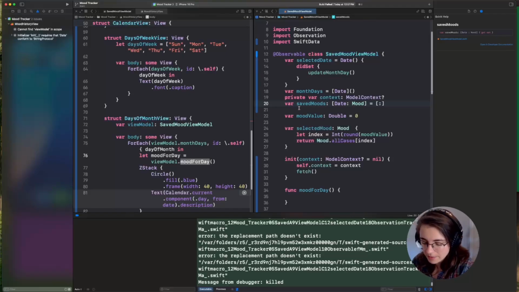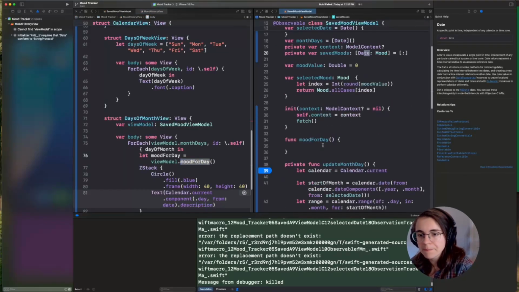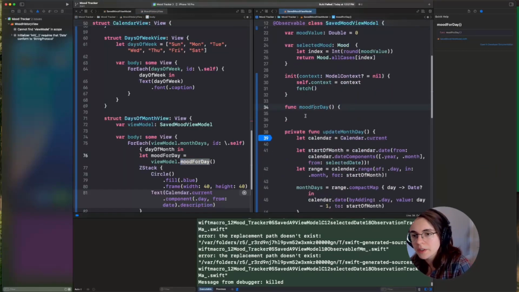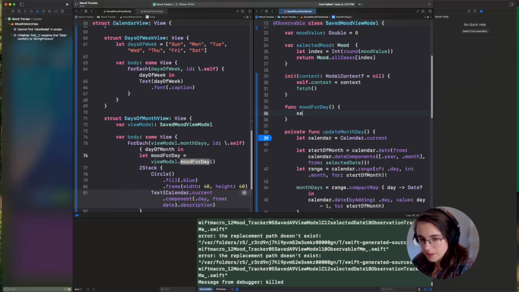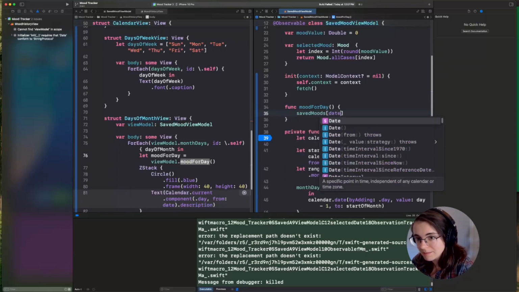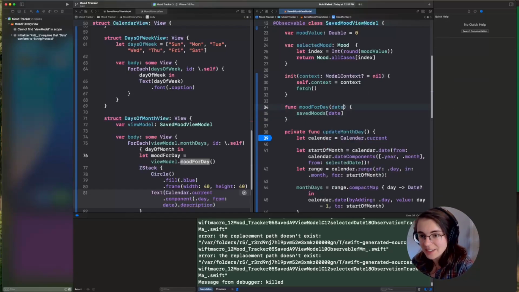It's probably safer that way because we don't want this to be manipulated outside of the view model for whatever reason. So let's make this private, and let's just have a way for anybody to access the mood for a particular date. Okay, moodForDate. It's just going to be savedMoods at the date. Yeah, that makes it a lot easier.